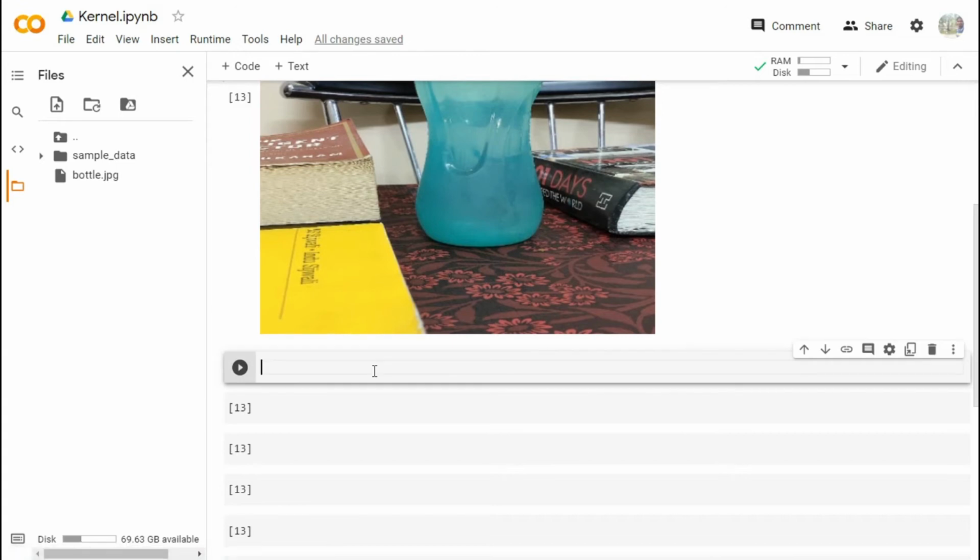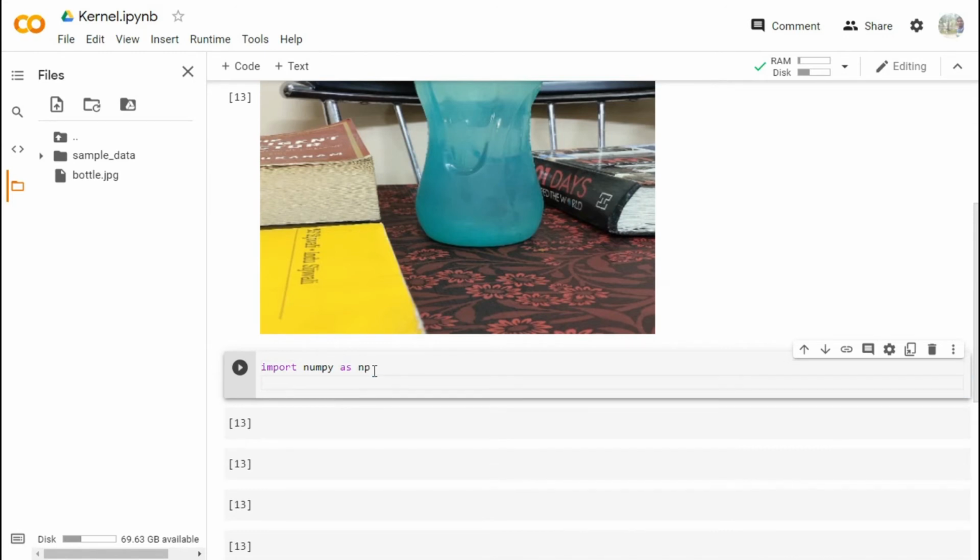In order to perform the kernel on an image, we need to import a module called NumPy, which is used for mathematical computing. For this, we type import numpy, and to represent it in short form, we name it as np.